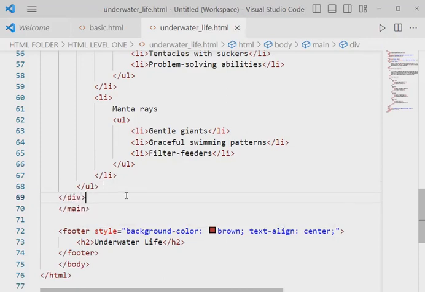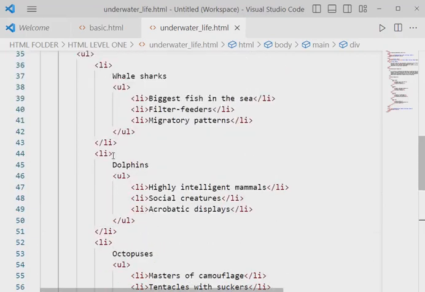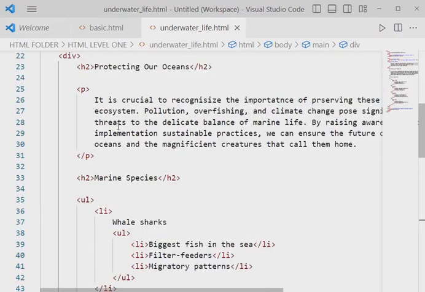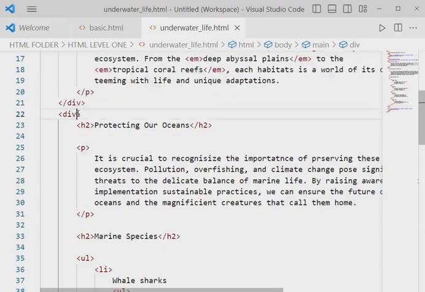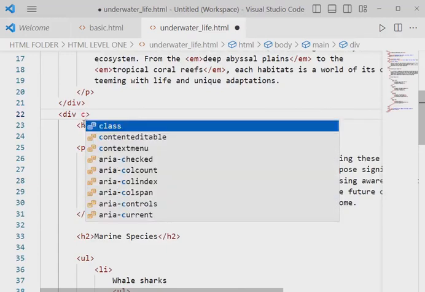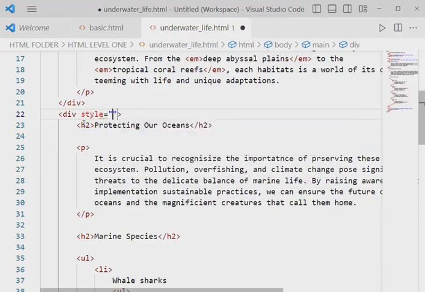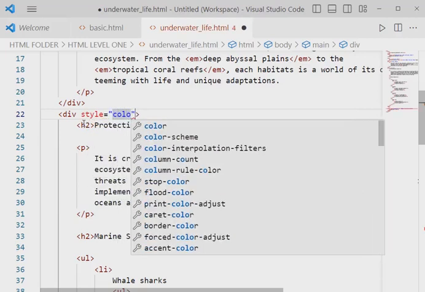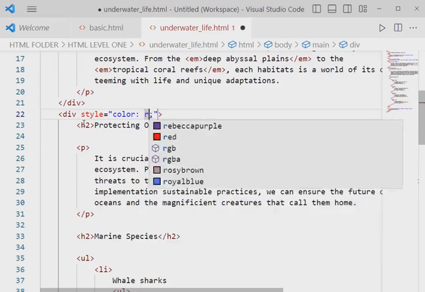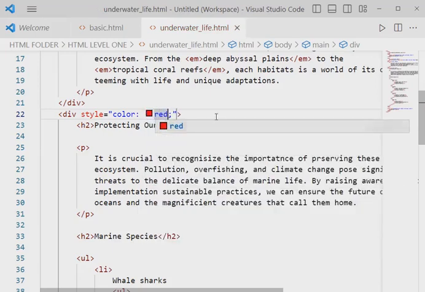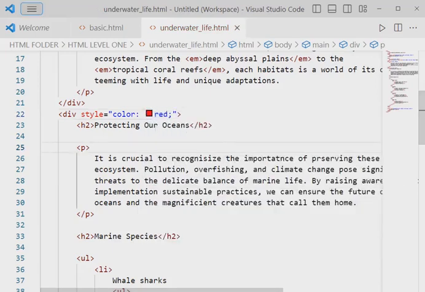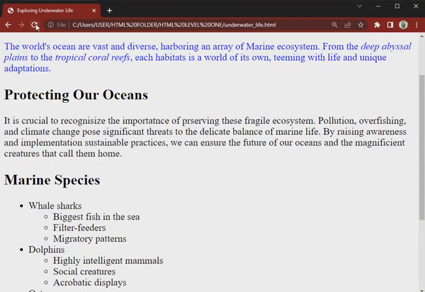So Ctrl S. I'm going to give it a color of red. So I'll use span to do the rest. This is the way I can do the formatting. I'll call the style tag again, style color, then I'll give it red. So automatically everything will become red. Once I refresh the page, everything will become red.